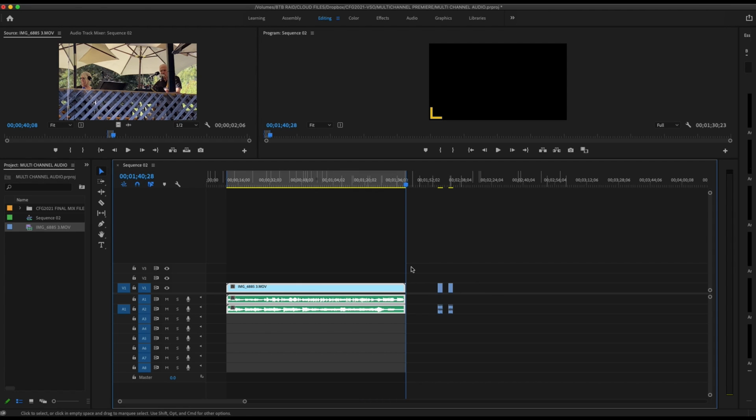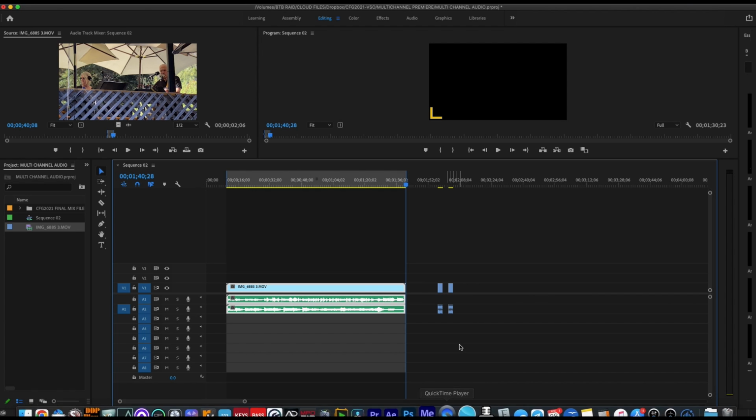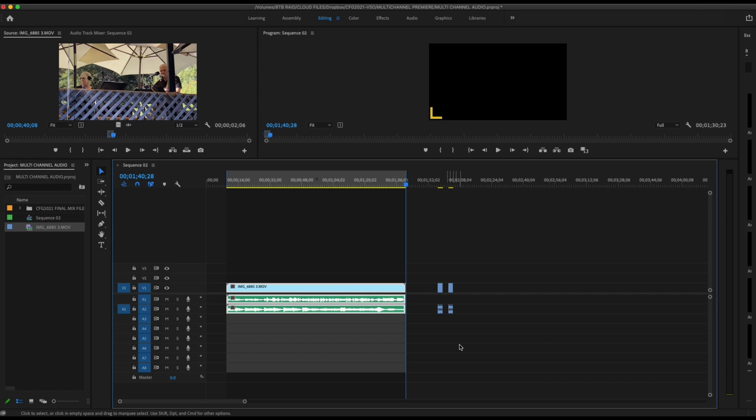Also, some editors like to stash clips that they might use later at the end of the edit, and you'll think that with an in and out point those will be ignored. No, they will be included in the export. So make sure you clean up the end of your sequence of any clips you don't want included in the export. And then you're going to go and do your export.